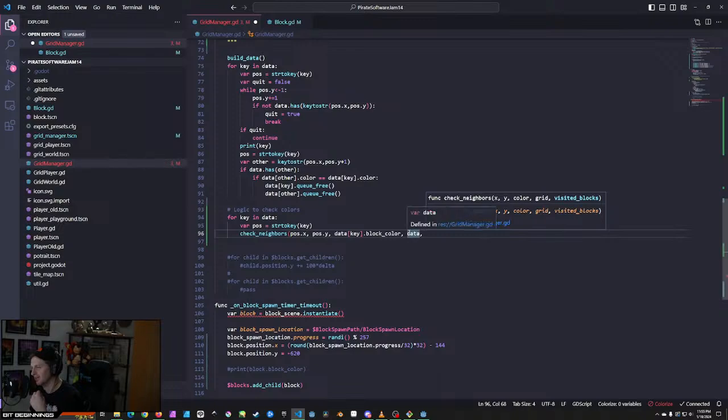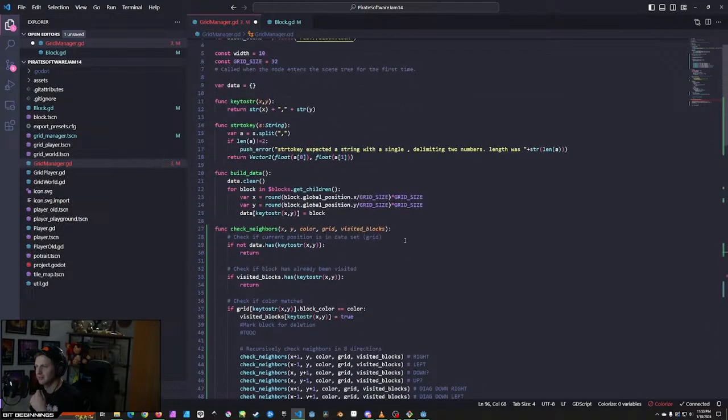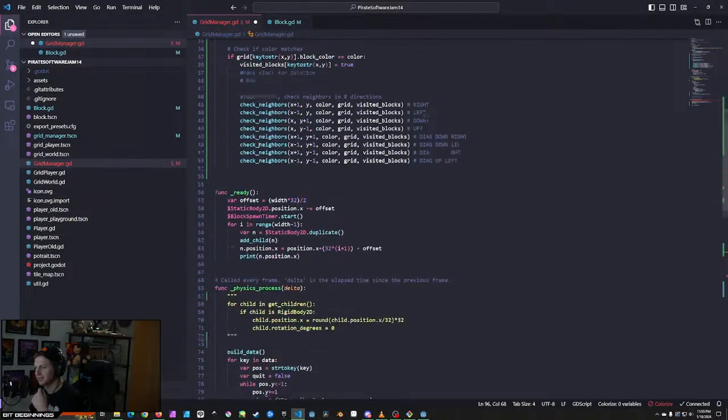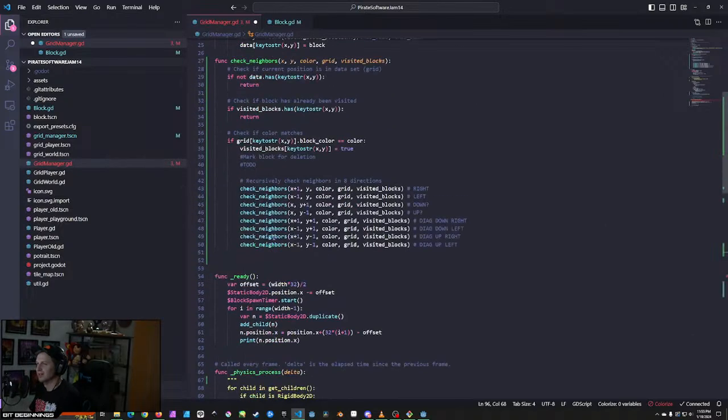Yeah, and you might not have to pass in data like this because data is up here, so it might be okay, but just pass it anyway. Visited blocks.